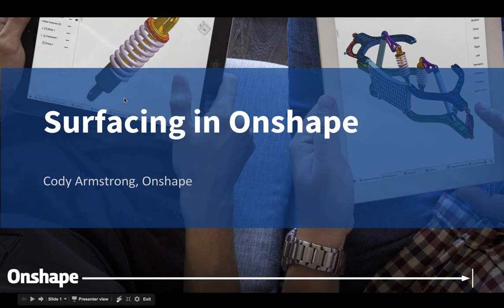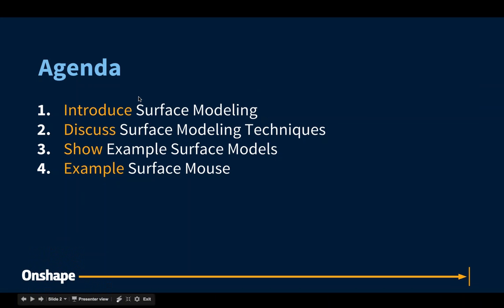Now, the goal today is pretty simple, and I think that's really to introduce you to surface modeling. If you have a lot of exposure to surface modeling in other CAD applications, bear with me. A lot of what I'm going to cover here, at least at the very beginning, is pretty beginner level for surface modeling, at least as surface modeling goes. If you're new to CAD in general, surface modeling probably isn't the place to get started. At least with Onshape, we definitely encourage you to get started with surface or solid modeling first, build some solid features. But if you need surface modeling, of course, it's an important technique, and that's what we're going to discuss here today.